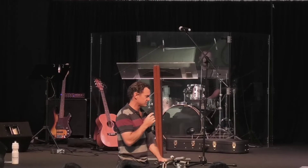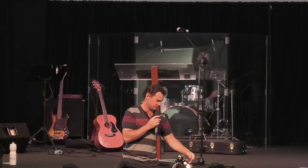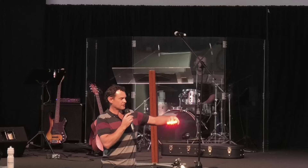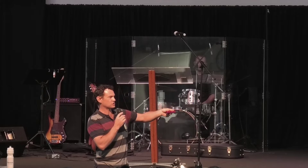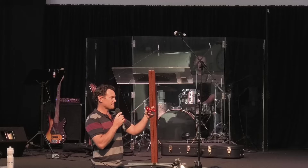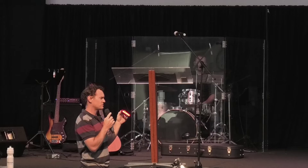Now one of the parts that we sometimes use — I'm going to turn it on here so everyone can see — can everyone see this flashing red light? Very good, excellent. So why do we use this on a push bike? Anyone got any ideas? Why would we use this?